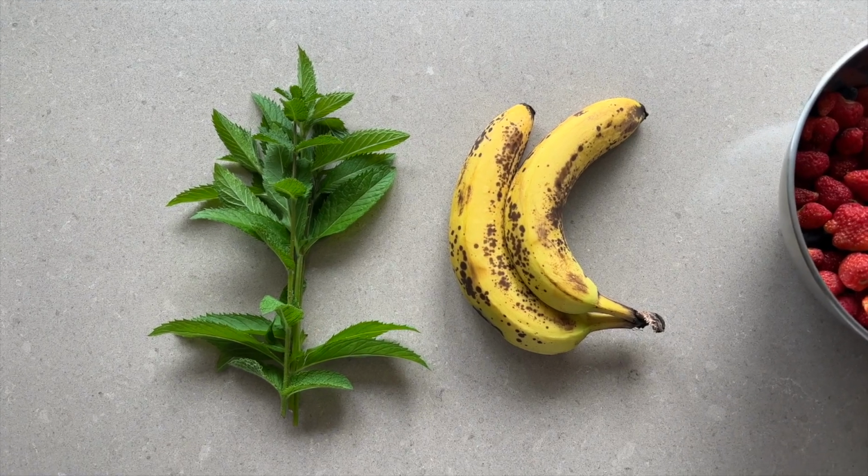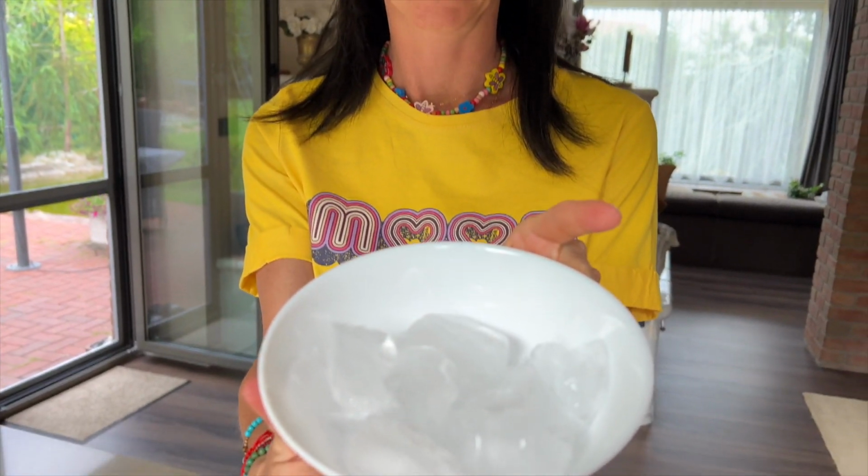And what will we need? Mint. Fresh mint from garden. If it's not possible, just buy it. Bananas. Older are better. Ice. Cubed.